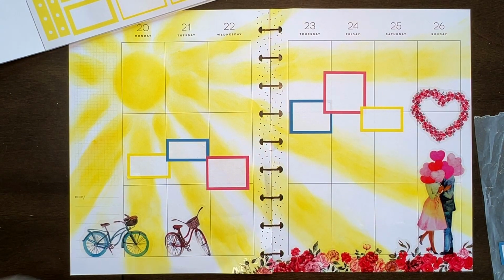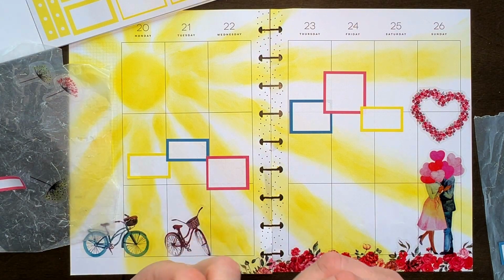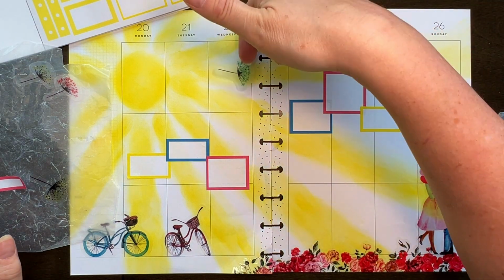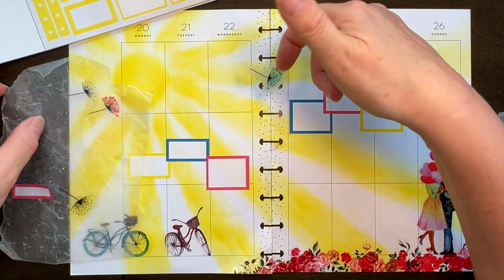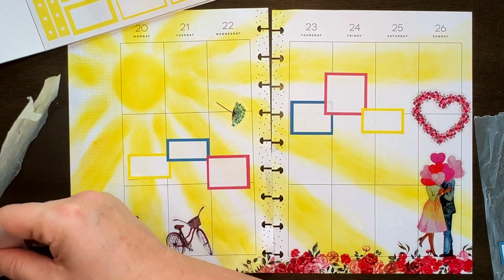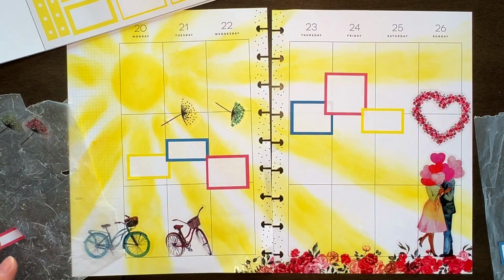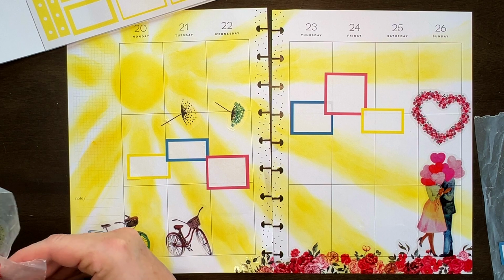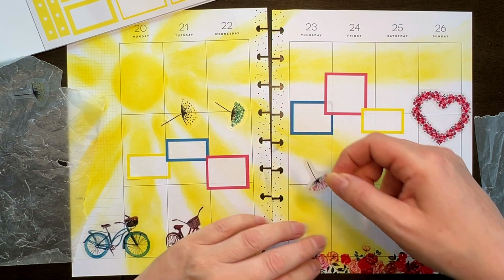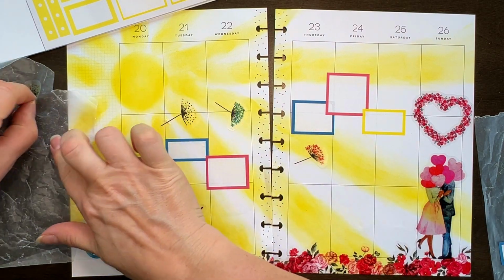Okay, so now I have these flowers here that I'm thinking what I want to do is just have them kind of blowing in the wind. So this one's a bigger yellow one. It's hard to see the yellow one on there. I may need to move that, but I'm going to have them just kind of blowing downwards.